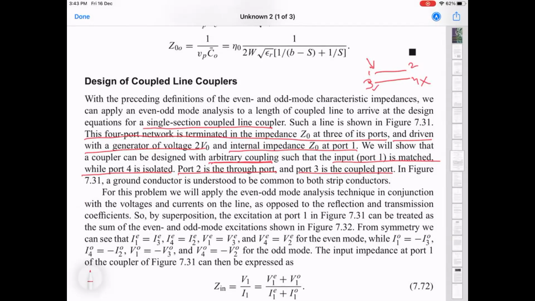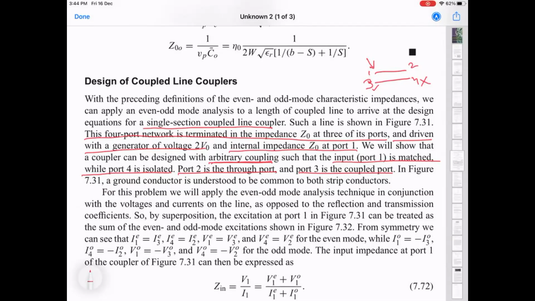So some of it is obvious, and I had mentioned this when we were looking at directional couplers. I mean, from port 1 to 2 is just a straight transmission line, right? That's just the original transmission line. So you still expect that most of the power from 1 to 2 is going to go through undisturbed. Now that automatically tells you the regime in which this device is going to work is that the coupling between these two lines cannot be very strong, because you don't want too much power transfer happening from one transmission line to another transmission line. So this only works in this weak coupling, even though the analysis sort of doesn't specifically assume that.